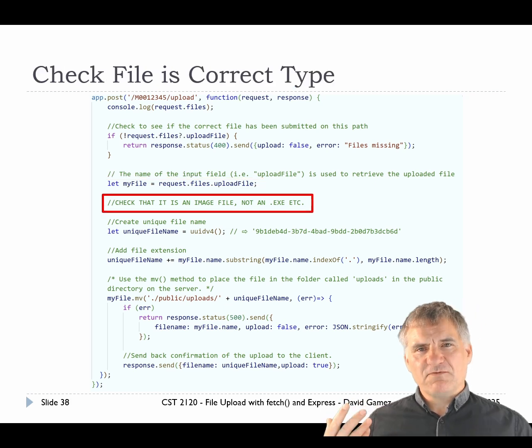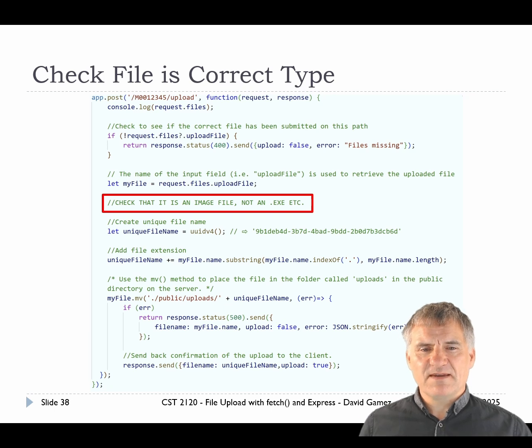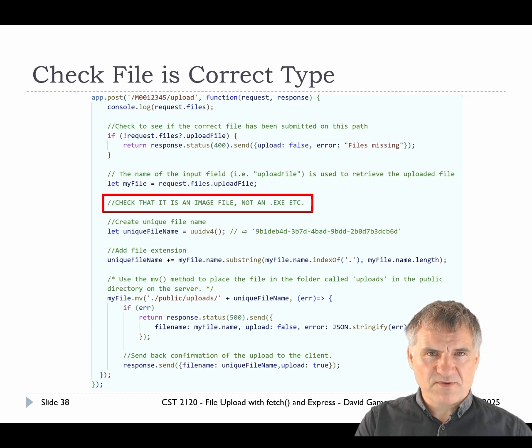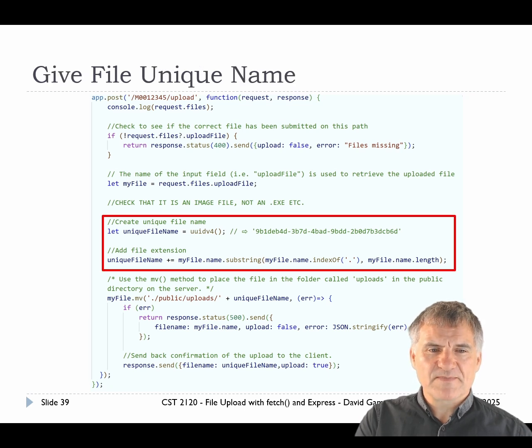In any realistic code, I haven't shown this here for simplicity, but I should actually run some checks in case someone's uploaded some kind of nasty virus or an executable file or something like that. So I should perform some checks to make sure the file's okay. I'm not going to cover that here, but it should be done in a real website.